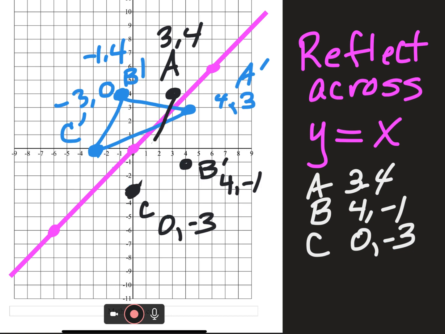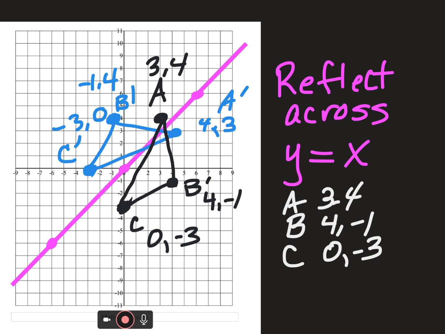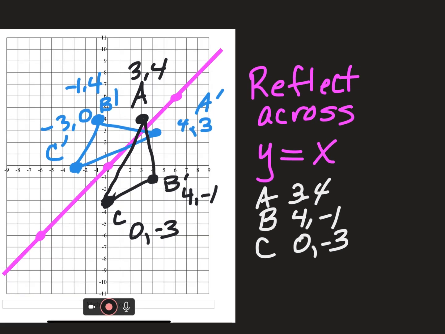Ooh, that was bad. So again, visually, we don't like it. And I really suck at drawing, so it looks terrible. We don't like it because they kind of overlapped each other, but it is mathematically correct. So whenever you're flipping across that diagonal line, x equals y, all you need to do is just flip the coordinates. And in my experience, it's way easier to just use the pattern of the coordinates than it is to actually try to graph it by eyeballing it.